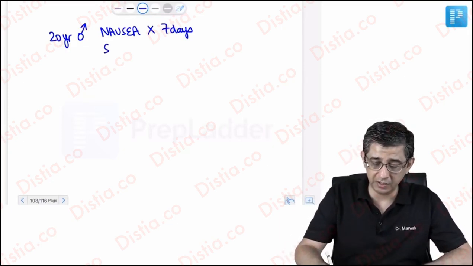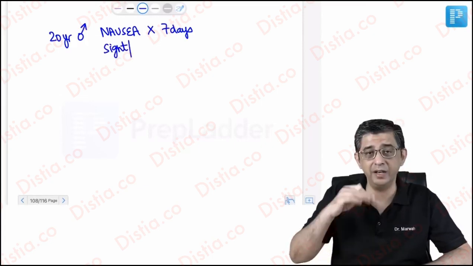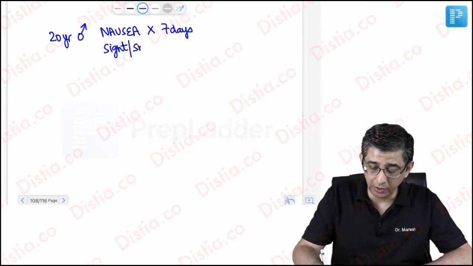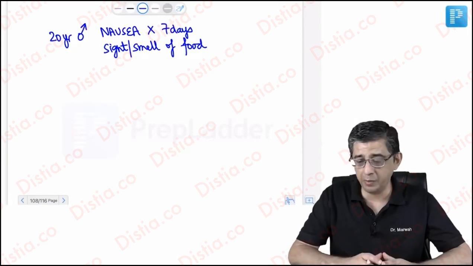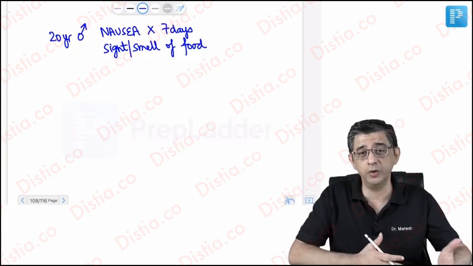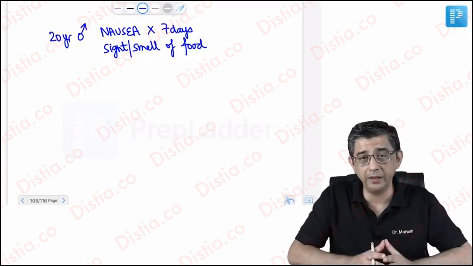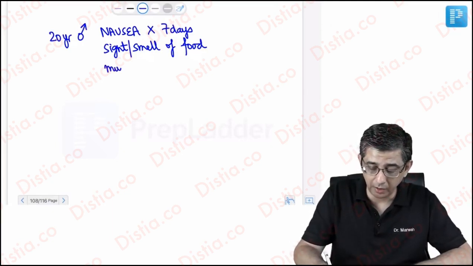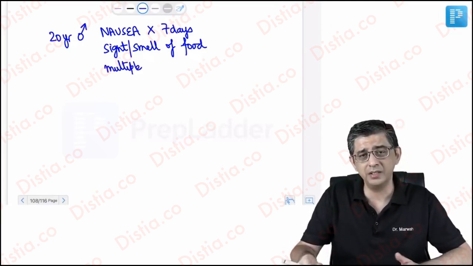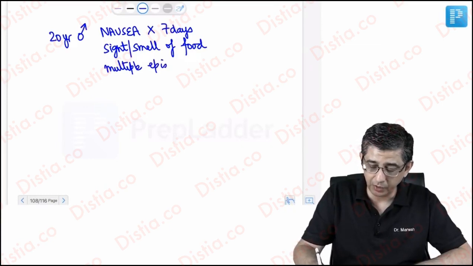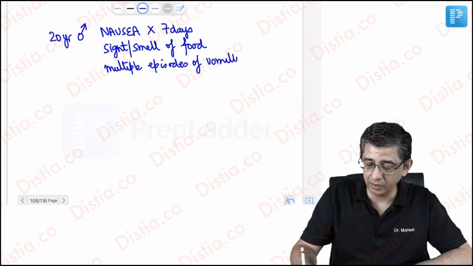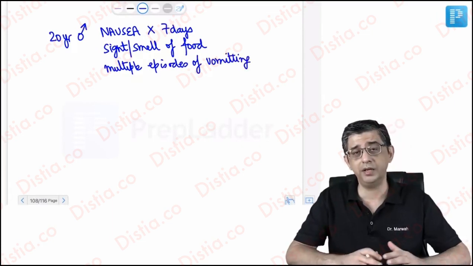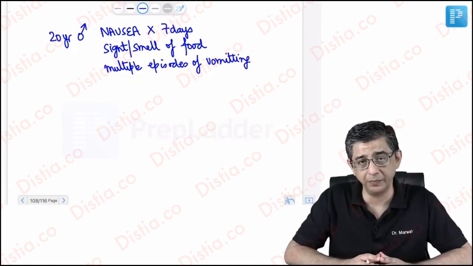And along with this, he says that the nausea is not only when I'm eating, even the sight of food and even the smell of food. Like at festival time, maybe his mom cooked his favorite dish for him, but he did not eat it and his mom was very angry: I especially cooked for you and you are saying that you don't want to eat it. In between, he has also had a couple of bouts of vomiting. So he thinks that he's having indigestion, gastritis. He might have done some amount of self-medication as well, but the symptoms are persisting to the level that he has made a decision to come and see a doctor.